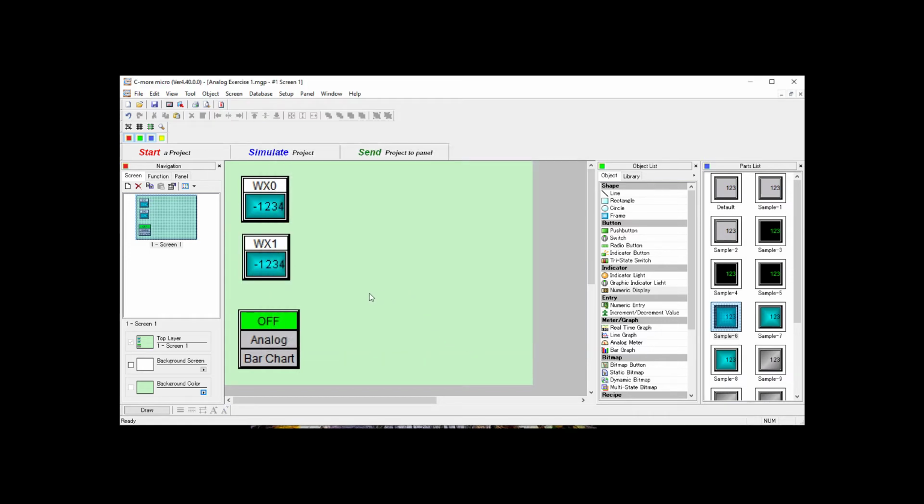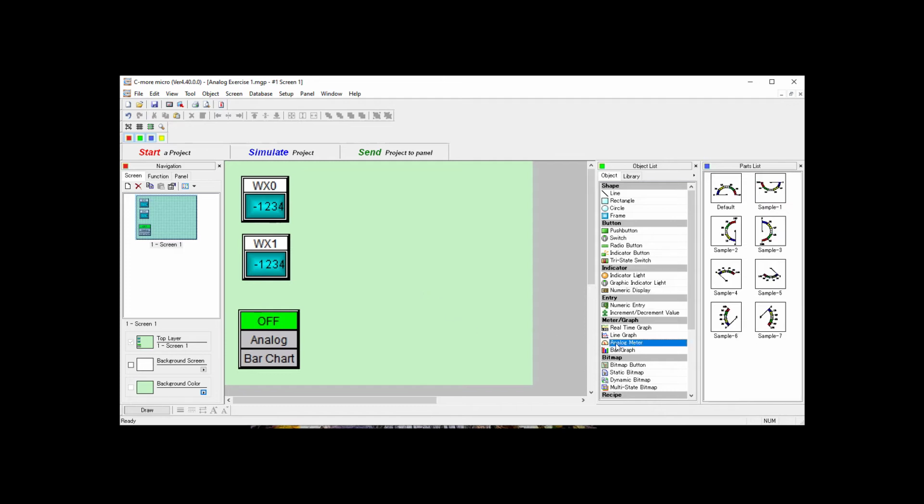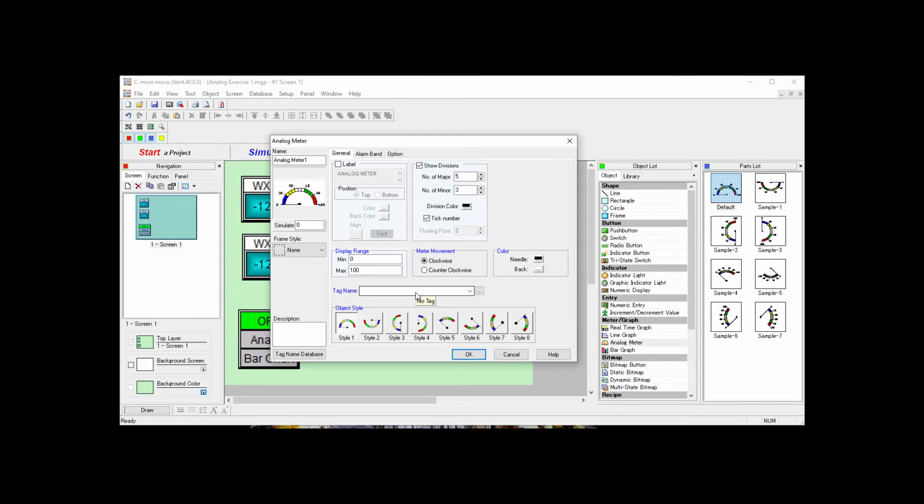All right. So next thing we want to do is we're going to build an analog meter. And default looks good to me. Alright, so 0 to 100, good.